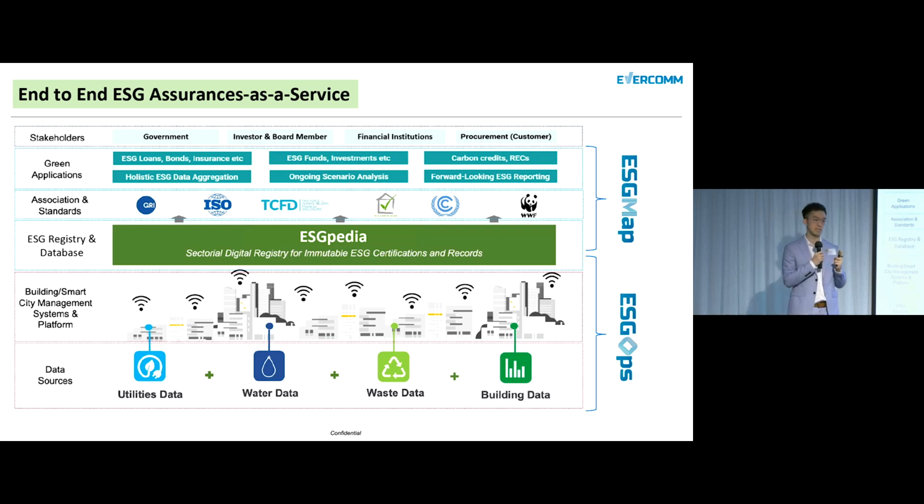But the additional thing that we do is, depending on which services you use, if there's actually an emission reduction, we will generate something called the emission reduction certificate for every activity proven that there's an emission reduction. If you're using ESG Map, which means most of your data are self-upload, in that case, we need a digital verification process before we can generate that certificate. And this is where we have auditors, we have testing companies that can log in through that portal to help really verify that. Once that is verified, we can generate the emission cert.